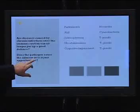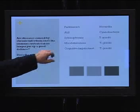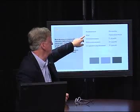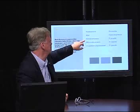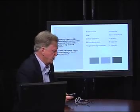Does the pathogen cause the ailment, or is it just opportunistic? We believe it's opportunistic, and we can prove that. In Parkinson's, you have nocardia, and in amyotrophic lateral sclerosis, we have cyanobacteria. In schizophrenia, we have found Toxoplasma gondii, the same in mood disorders and the same in cognitive impairment. So we can associate pathogens with almost every disease, but that does not mean that the pathogen caused the disease. They may have been there already, just waiting for the opportunity when the immune system became so weak that the pathogen could take advantage.